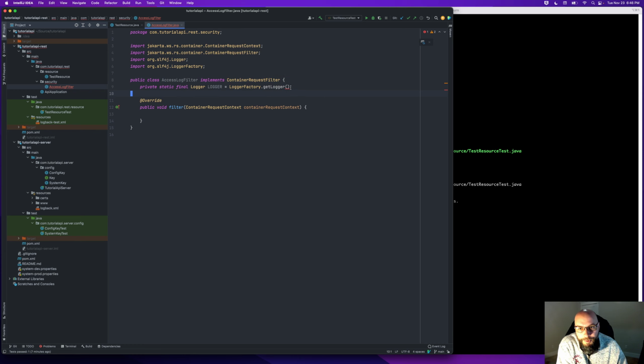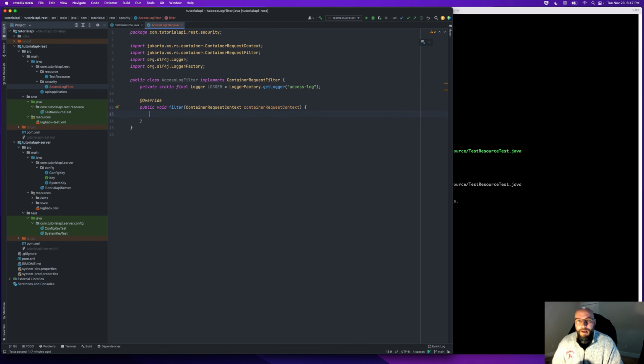So I'm going to do something similar. I'm just going to put the string access log in here, so that way when we get our logging, everything will have the same access log pattern in our log file, and then we can configure our logging to split those out into a separate file.